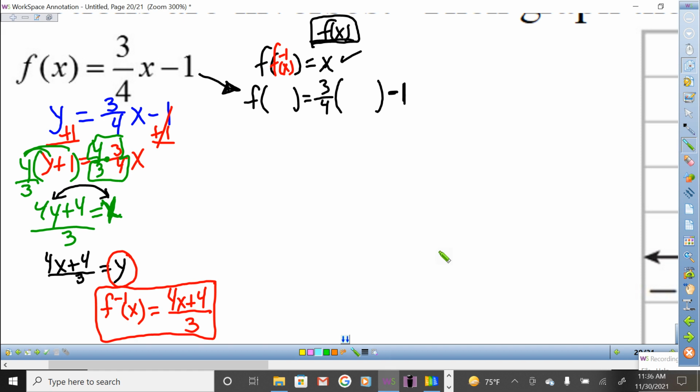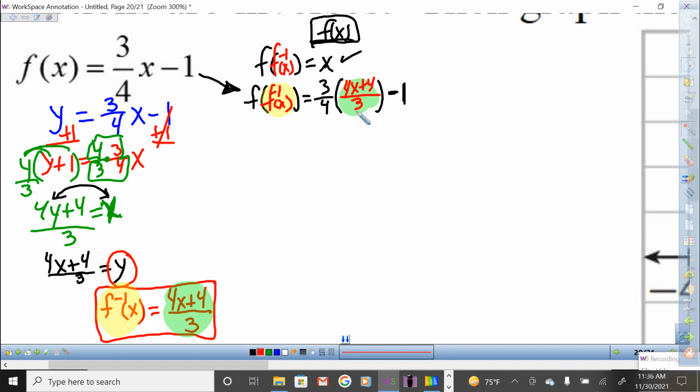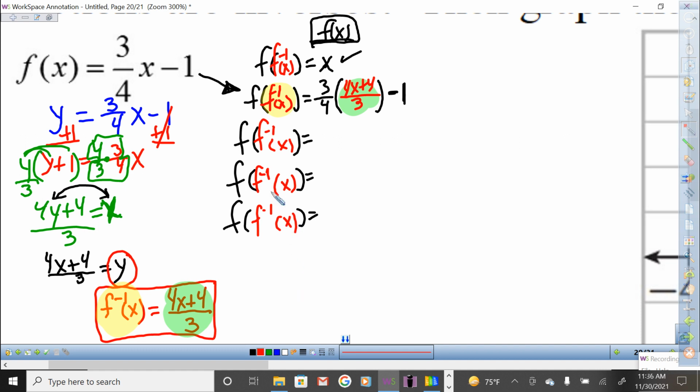Now for those of you that get confused with this, I'm going to use a highlighter to show you. This portion goes right here, and this portion goes right there. So I would write f inverse of x, and over here I would write 4x plus 4 over 3. And now all I have left is to simplify the right side, but in order for me to do that work without any worry from the left side, because we don't do anything on the left side, I just write a couple more of these just so that I use as a label as to what I'm working with. I'm working with the inverse of x, substituted in there for f of x. Once again, why am I doing this on the left? So that we understand we don't do anything on the left. Alright, let's focus on the right side.